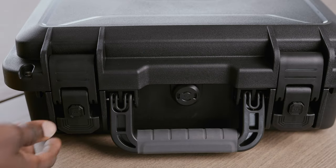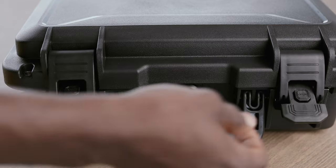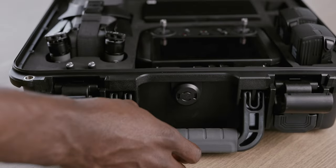I like the safety feature they have, where you cannot accidentally open the suitcase. You need to press this button and then twist. You press and you twist, and that is the only way this gets to open. I like that, because I've had other cases in the past where just one or two slight movements and the case is open and everything is out on the ground. So I like the fact that there is a safety function for this. And when you open this, this is lovely. I really, really do like this.